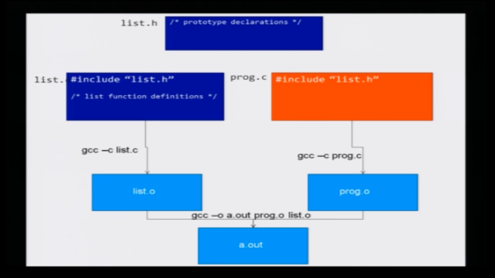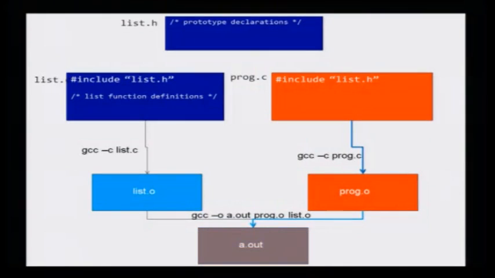I should compile only the prog.c. I can say gcc -c prog.c. Now, I will produce a new prog.o file. Okay. Notice list.c has not changed, so we do not need to recompile list.c. So, we can just say gcc -c prog.c, list.o is the same as before, and then I can use the new prog.o and the old list.o in order to produce the new a.out.